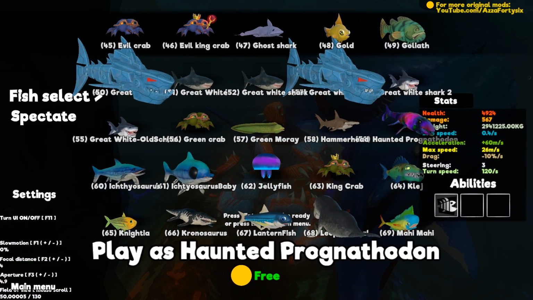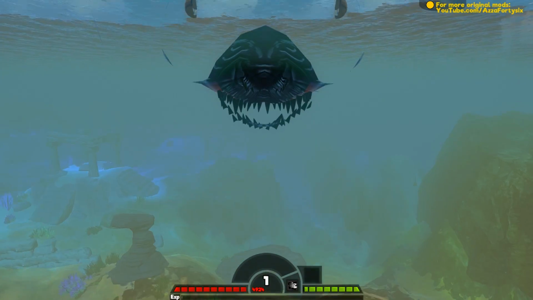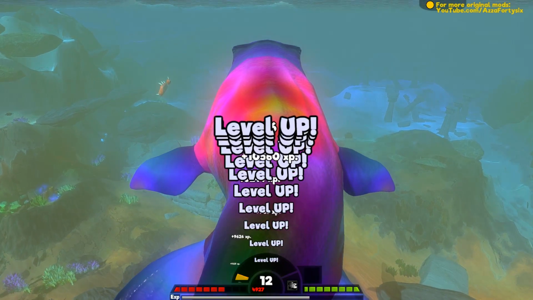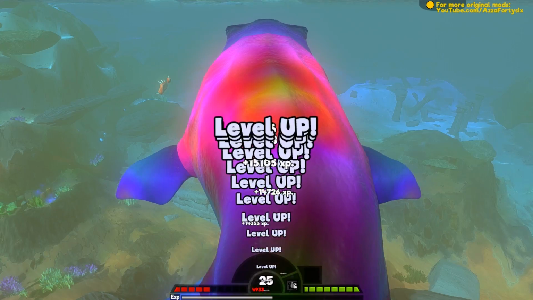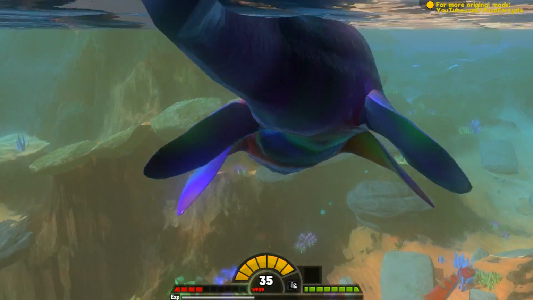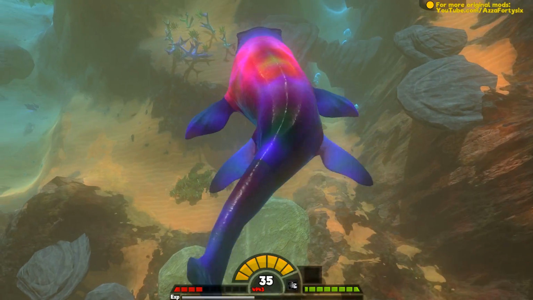Alright, let's go fish select. We're gonna go haunted Prognathodon again. Excellent. Okay, again, we use a level up cheat. Let's get up to level 35. That's around about where we were. From there, we need to go and find some food to actually get our health back up again to get full. There we go, there's some food down here.